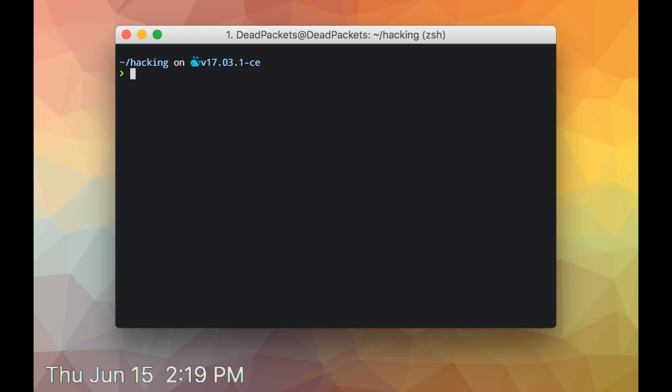For command line web scanners, there are a lot. It pretty much depends on your preference. If you search GitHub for web vulnerability scanner, you're going to end up with more than 100 tools in your hands, and you can use them all, or you could use a few of them.